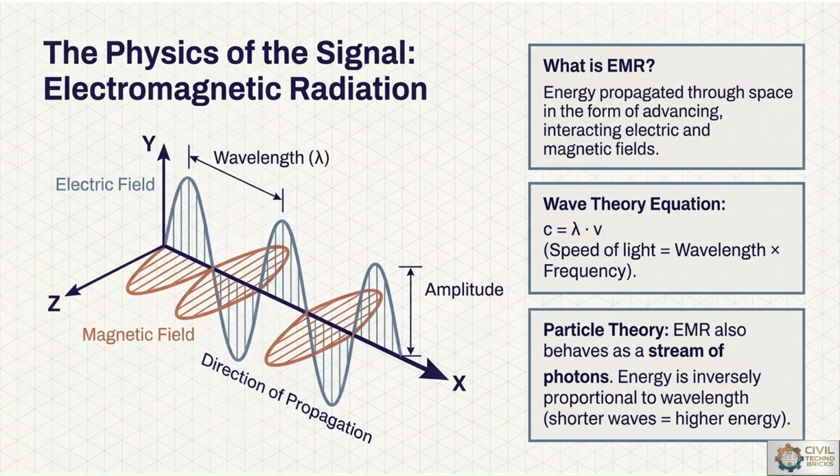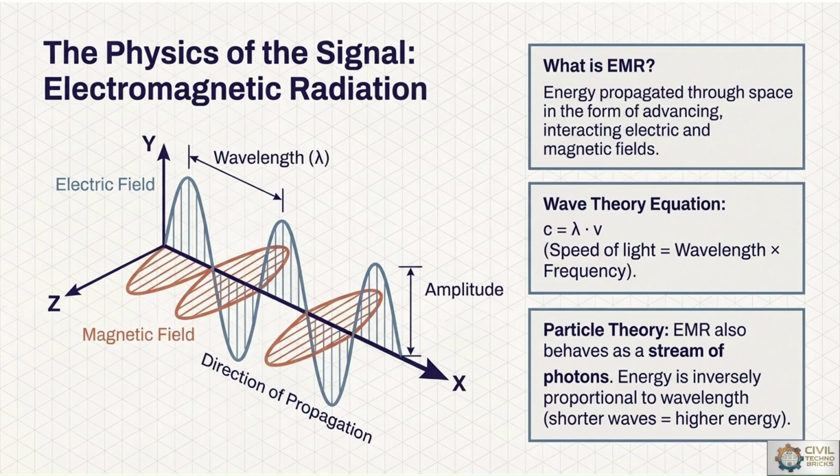So to understand the EMR, which is extremely important because remote sensing sensors are designed to detect specific portions of the electromagnetic spectrum, with reference to the x, y and z axis, we can check here the x axis gives the direction of propagation, the y axis is where wavelengths are there, and for the z axis there will be a magnetic field. So with reference to three domains, we can check the electromagnetic radiations as per that wave theory equation.